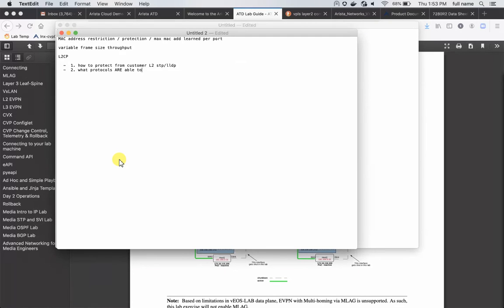So what protocols are able to transport over VXLAN? Okay. So I need to answer both of those things. And in most cases that I've seen, and I don't do really any work on the service provider side, so I don't know that off the top of my head. All of my customers are more data center, single tenant focused, so I don't run into that myself. So these are areas where I need to go get more detail for you. Oh, great. Okay, the MAC address protection. Okay, it's great.